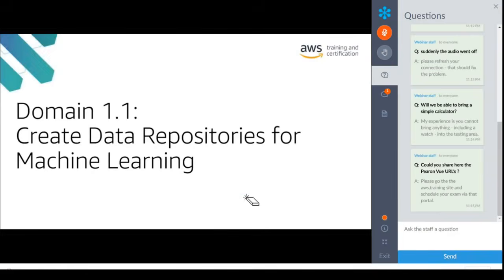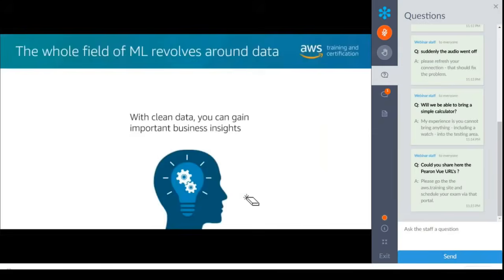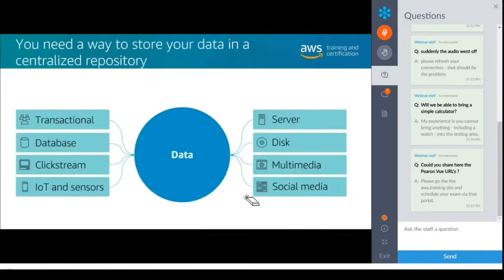So let's look at the first subdomain, creating data repositories for machine learning purposes. Machine learning has to be based on data. We train our models off of data. So the cleaner the data, the better the overall model that you develop, right? It's kind of like if you're trying to teach a child something new. If you deliberately feed that person incorrect information, it'll really lead that child to make poor decisions going forward, right? And the same goes for a machine learning model. You need to feed in data that is relatively clean.